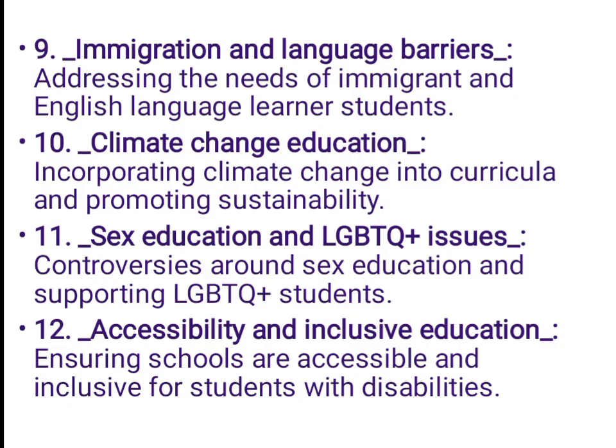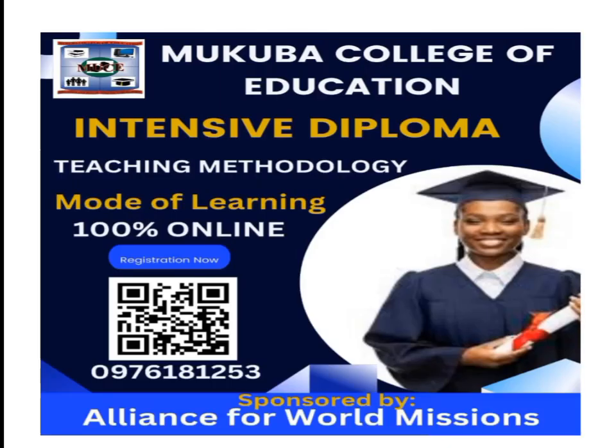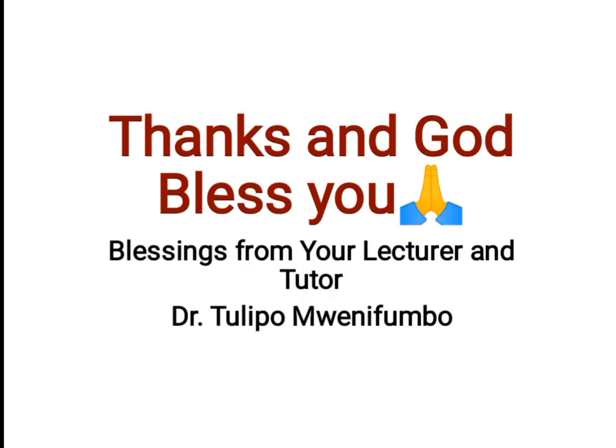Then accessibility and inclusive education, ensuring schools are accessible and inclusive for students with disabilities. Thank you so much for having this lesson, and I believe we are getting somewhere. And I want us to know now, how can we best create an education that is contemporary and can be used in the 21st century?